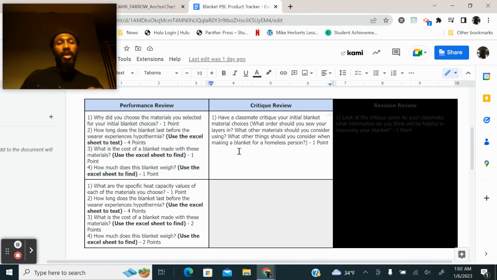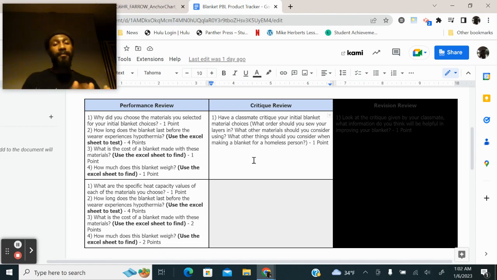Then, in between revision and critique, there's actually an opportunity for sustained inquiry. So after students do a revision of their public product, the classroom is going to participate in some activity in which they learn new content, new information. That's where the sustained inquiry is happening.